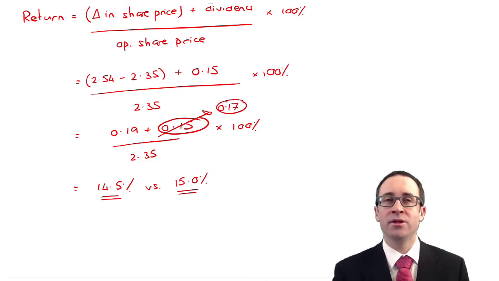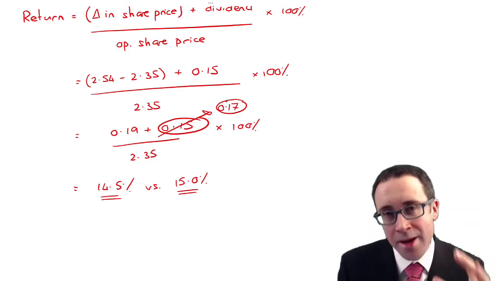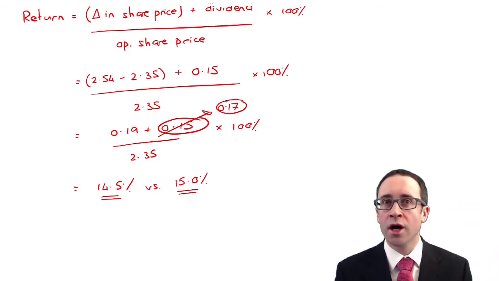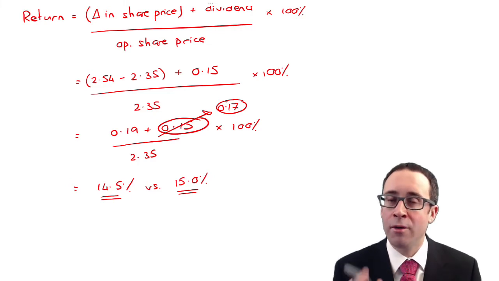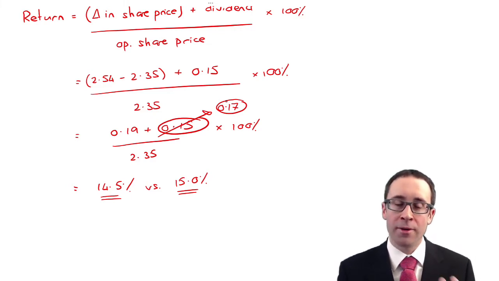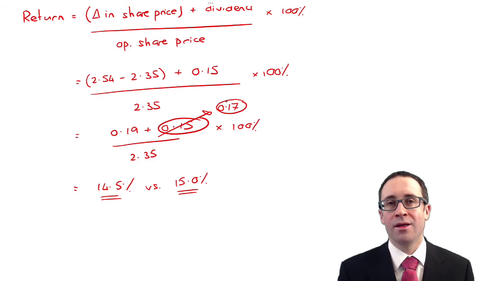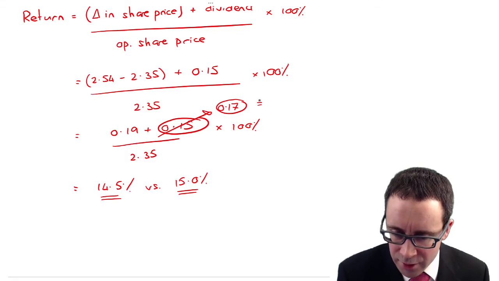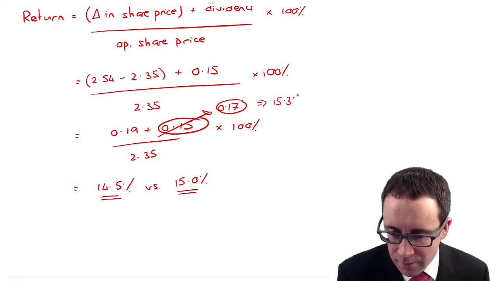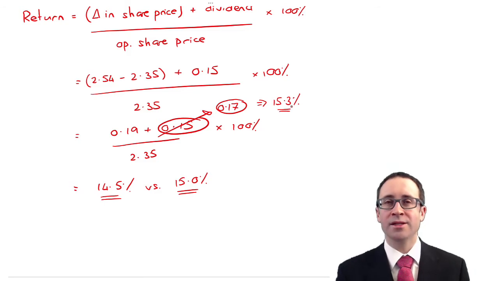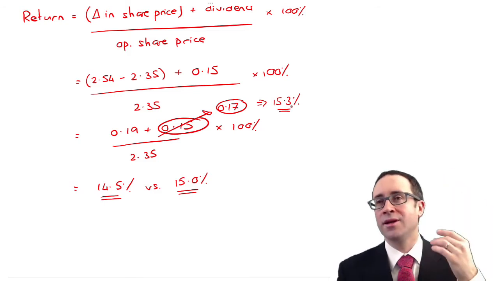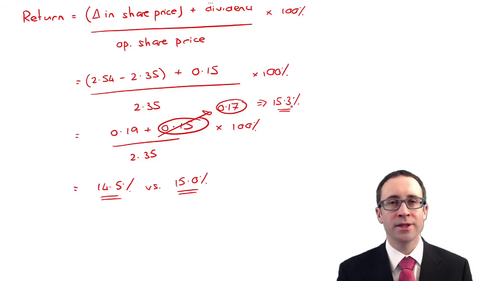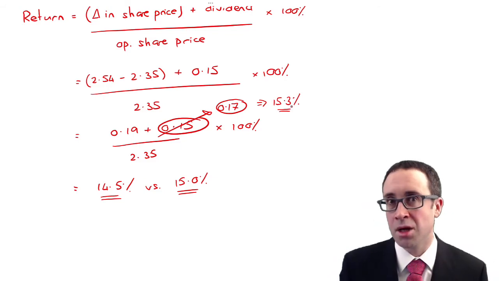So if one of your financial objectives is to make sure that you meet that annual return or total shareholder return, then you've got to make sure that you pay out an appropriate dividend. And here Trot hadn't. They'd only paid 15 cents. To be able to pay 17 cents would have ensured that they would have met that overall return. I think it works out, if you're playing around on your calculator, that would have given us a total shareholder return at 15.3%. That's assuming that by paying out a higher dividend, it didn't have a bigger impact on the share price. Let's just assume the share price stayed constant. Let's try and keep it reasonably simple, shall we? Yeah, good idea, folks.